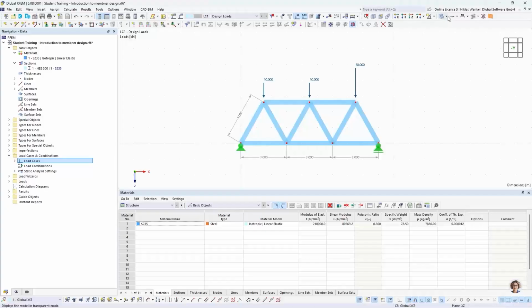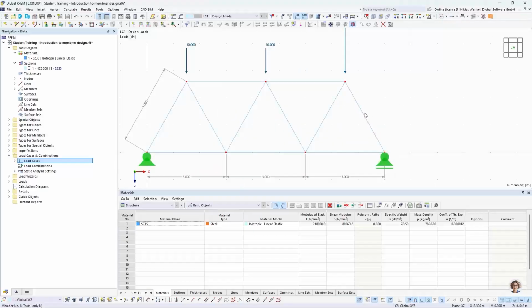First of all, I want to choose the wireframe model. So in this model type, the members are not displayed with their original thickness or with their cross-section. No, they are just displayed as lines or as wires.